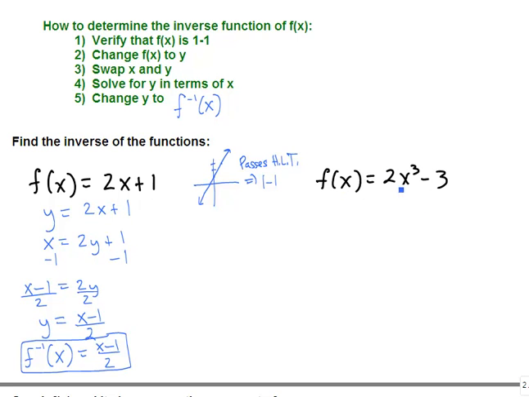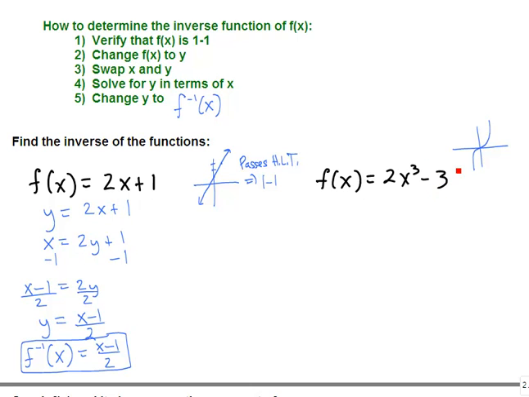We have f of x equals 2x cubed minus 3. How do we know that this is one-to-one? Well, again, you probably would want to consider a graph of this, and if you don't really know the graph of x cubed very well, it looks kind of like this normally. It looks like a sort of a flat shape that rises pretty quickly, and then all these numbers, 2 and minus 3, do is kind of shift it around a little bit.